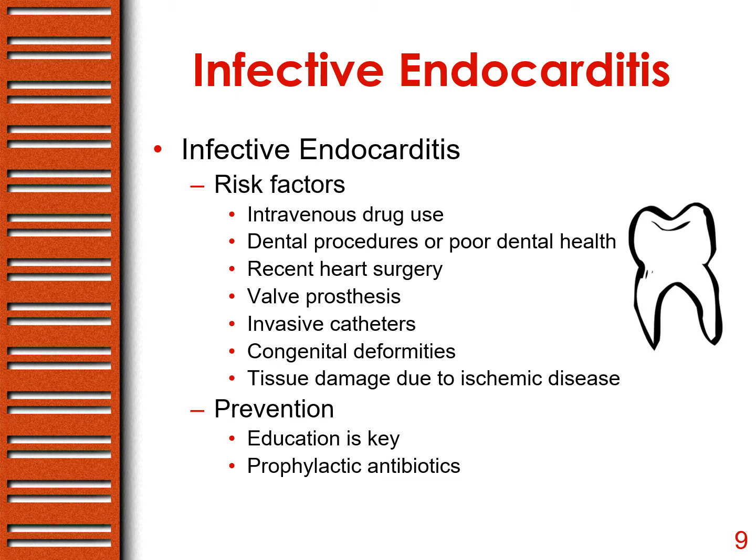Also, another one that we see is dental procedures and poor dental health. Now remember that our gums and oral membranes are highly vascular, and we have proof of that, right, when we floss our teeth. Sometimes even flossing causes them to bleed when you have good dental health. So poor dental health and dental procedures is another way in which pathogens can get into the bloodstream, and they want to set up shop on the leaflets of the valve, causing their destruction and endocarditis.